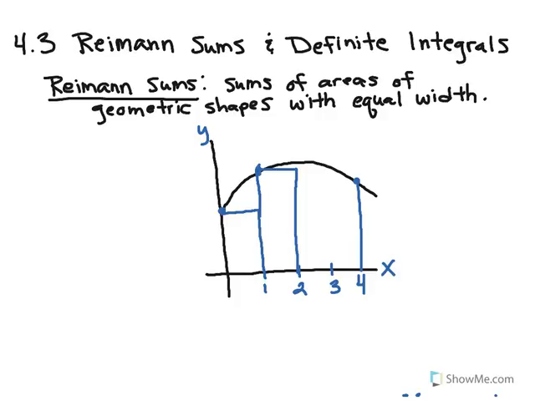So do the same thing again. Carry that line back up until it hits the function. Carry it over. It's okay if it goes above the line, and then bring it down. And then this would be the top of my function now. Bring it over and then down. So if I were to find the area of each of these individual rectangles and add them up, that would give me a Riemann sum.